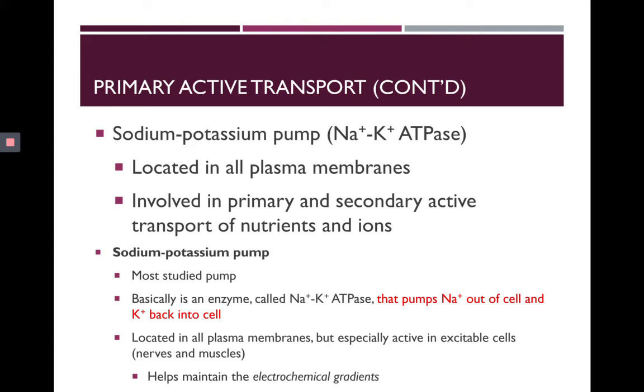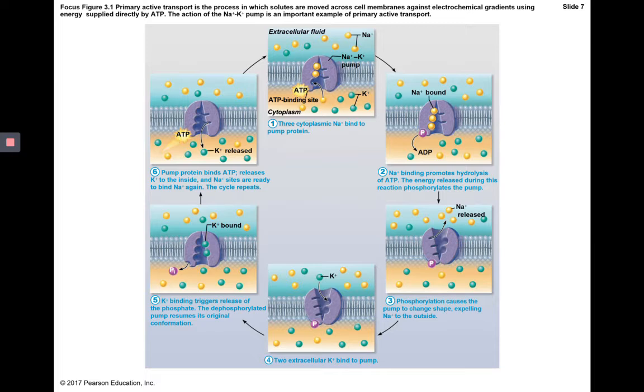It's very easy and useful to study, but it's also active in really excitable cells like those of the nervous system and muscles, which are able to move the body or act as a communicating system. And even though we'll talk about electrochemical gradients later on, these types of pumps are helpful in maintaining that electrochemical gradient. So here are the basic steps of movement for sodium and potassium ions through the sodium-potassium pump.